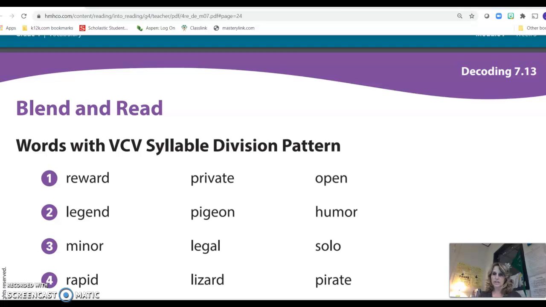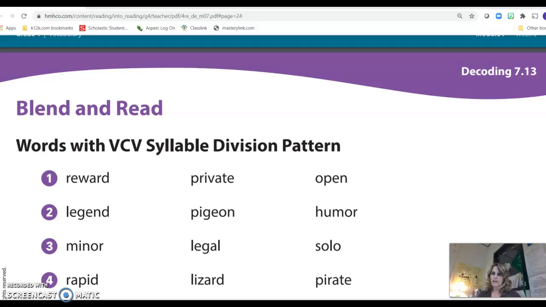All right, the next one, pigeon. Same sound. That sound is kind of tricky, but get that rule behind you and it'll help you out. That's why we have the English rules that mostly follow. Pidge, p-I. That's the short I sound, not the long I sound. So again, on that one, pigeon. You're going to put the syllable split, the line, after the G to break out the syllables.